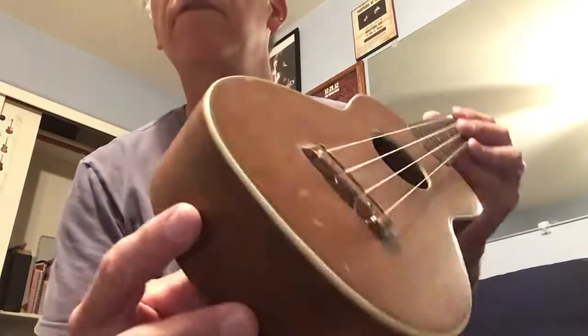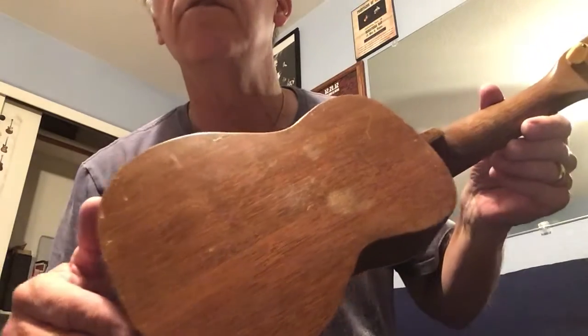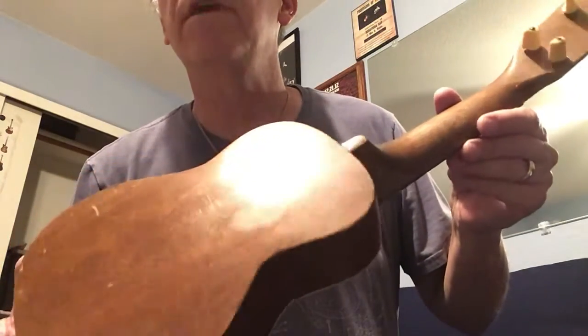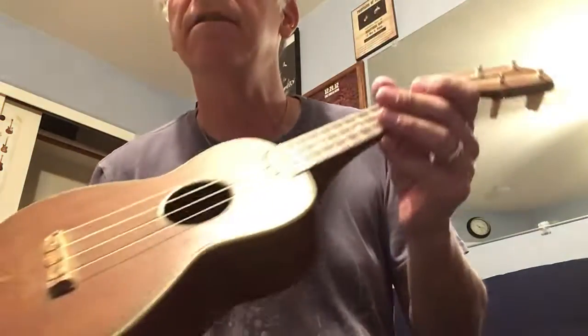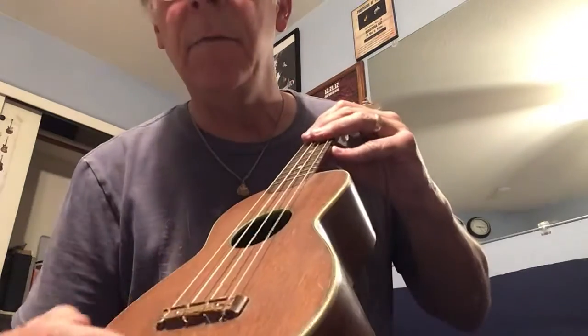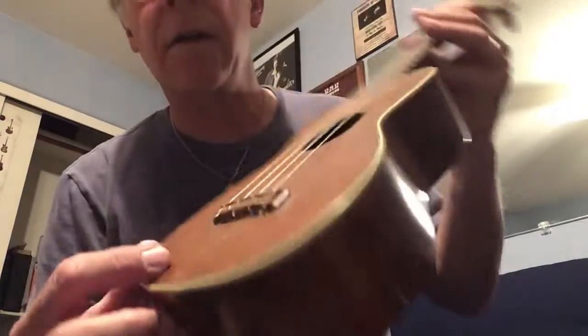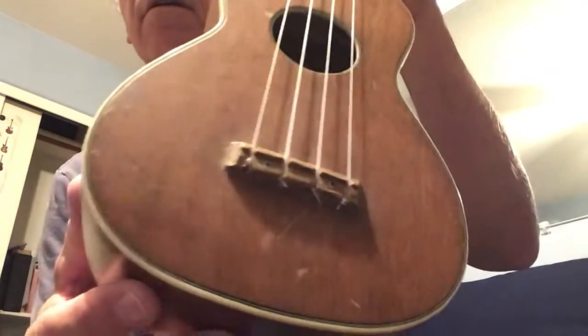Good shape. It's got some scratches, a little scratch there, and a few little scuffs. But shoot, this thing is almost 80 years old, if not over 80 years old. A little bit of buckle rash there. It has been played and lovingly cared for, because not many of them like this anymore without cracks in the top. And there's no cracks or anything. You can see a little bit right there — that's actually just grain, not a crack. So this thing is in great shape. You just don't see them with no cracks on the backs or sides anymore.